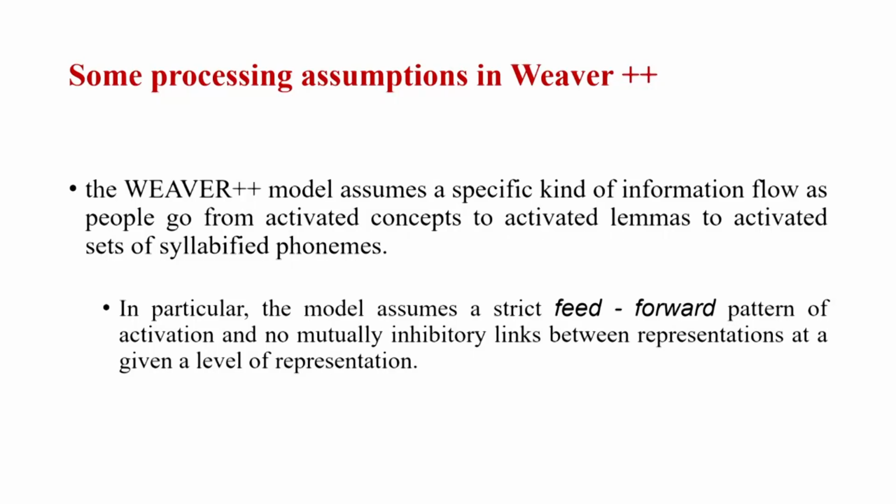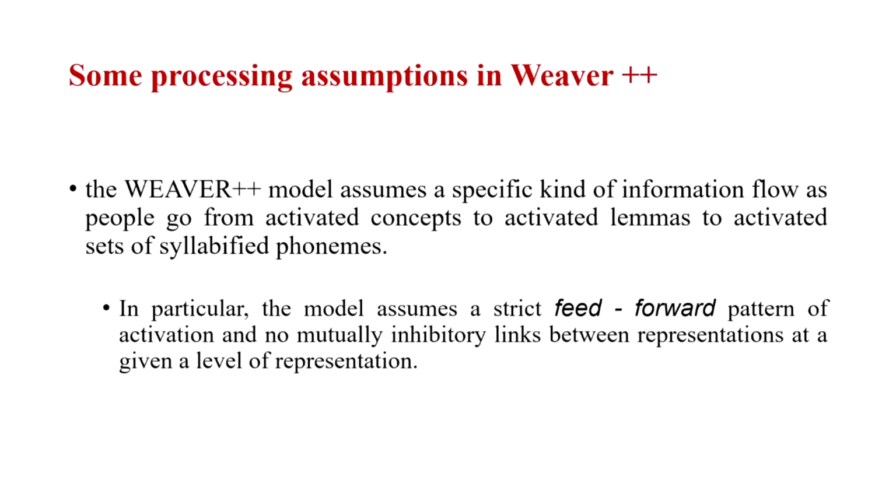Now, the Weaver++ model assumes a very specific kind of information flow, as people go from activated concepts in the conceptualization phase to activated lemmas to an activated set of syllabified phonemes. So, you are starting with conceptualization, then selection of lemmas, to finally selecting the actual sounds which need to be produced by the articulatory system. In particular, note that this model assumes a very strict feed forward pattern of activation, and there are no mutually inhibitory links or feedback present in this model.